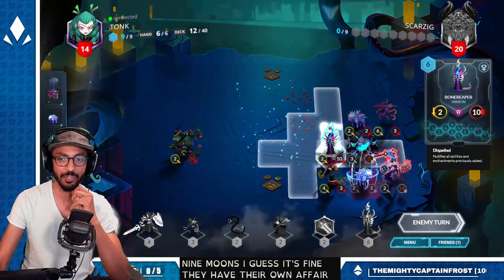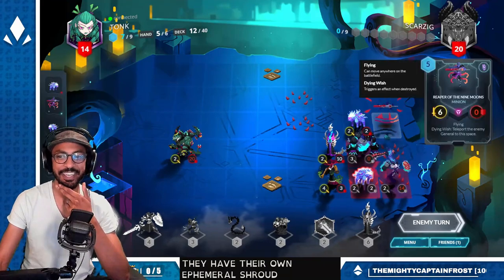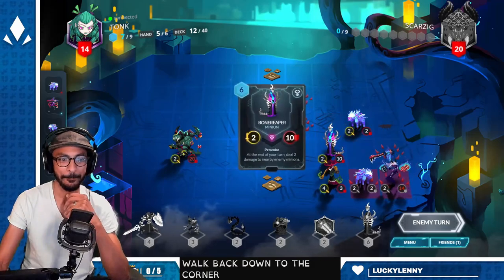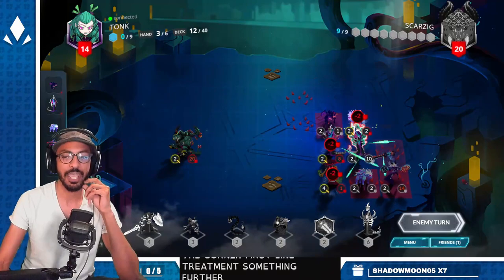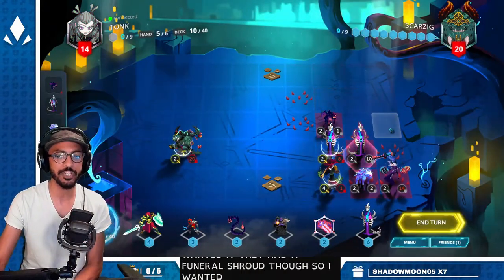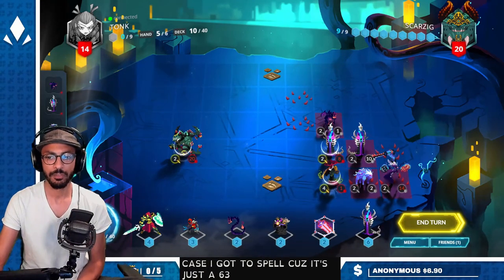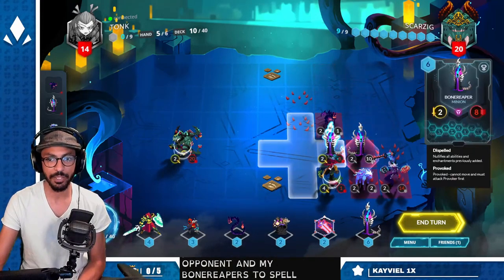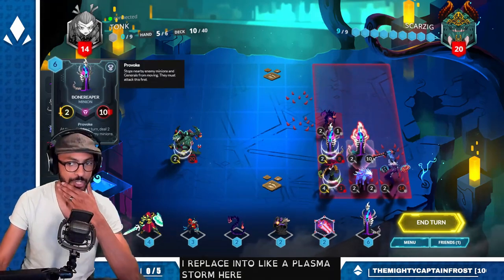They have their own Ephemeral Shroud. Yeah, so they get moved, and then they just walk back down into the corner. The Reaper as flying should have been summoned further. Yeah, that's true. I wanted it. They had Ephemeral Shroud, though, so I wanted to just keep it close in case it got dispelled, because it's just a 6-3. So now I have my opponent's hand. My Bone Reaper's dispelled. And if I replace into, like, a Plasma Storm here, I'll just wipe their Bone Reaper.